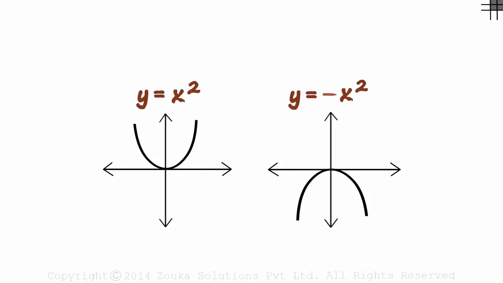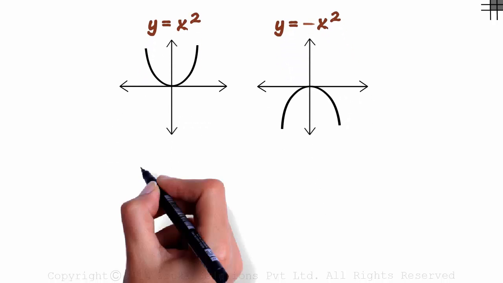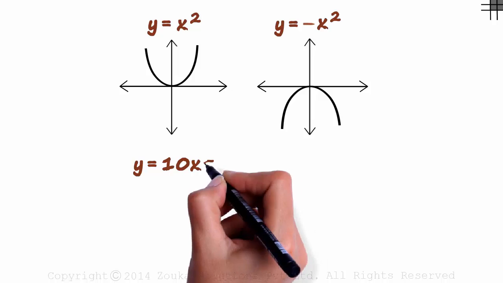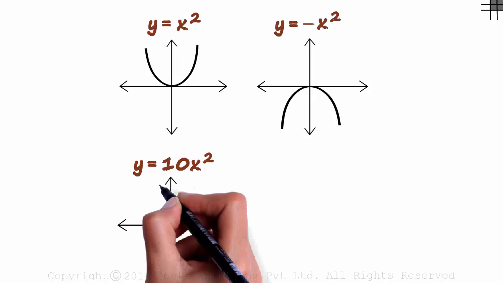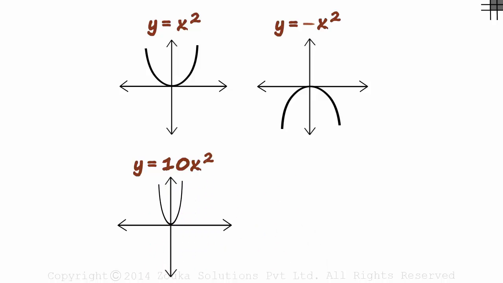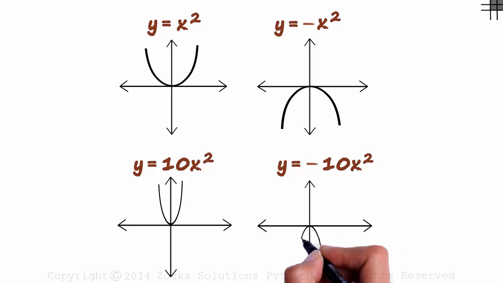Okay, good! How do we draw the graph of y = 10x²? It will look something like this. You see that when we multiplied x² by 10, the function's graph narrowed. Be patient. We are getting to the point. The next function is y = -10x². The minus will just invert the function. It will look like this.